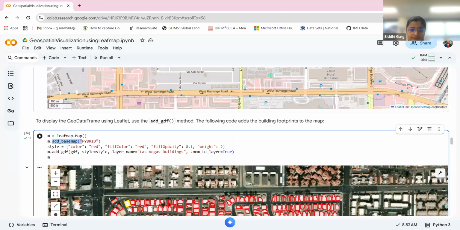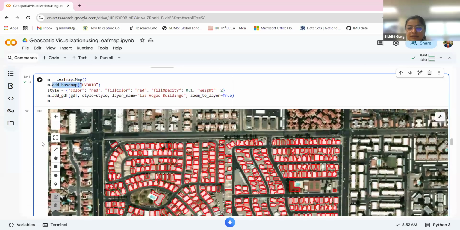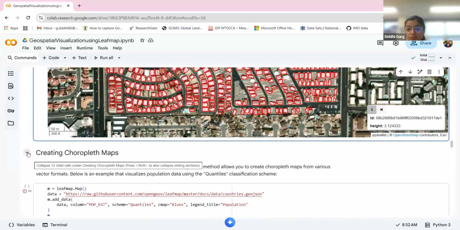That may be the reason why it is not showing us the fill colors, and the weight of these outlines should be 2 and likewise. So you can customize your map based on your requirement, what you want to focus on.